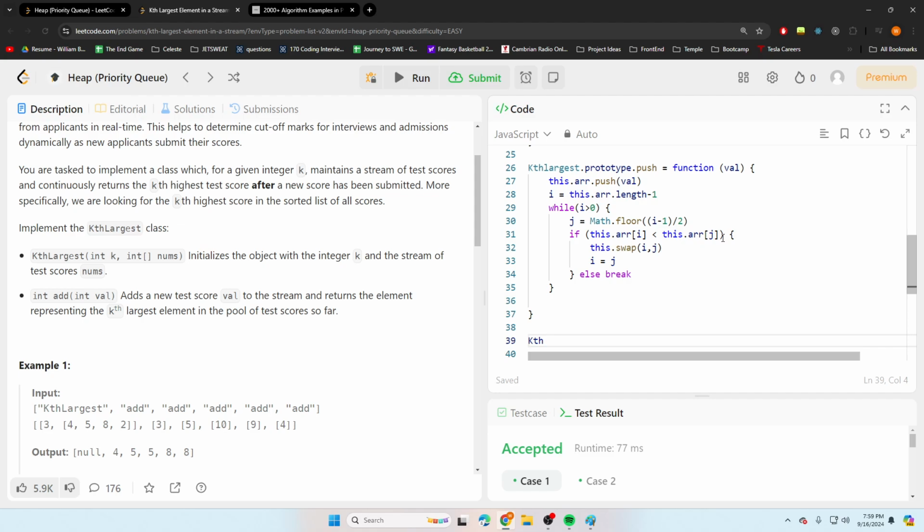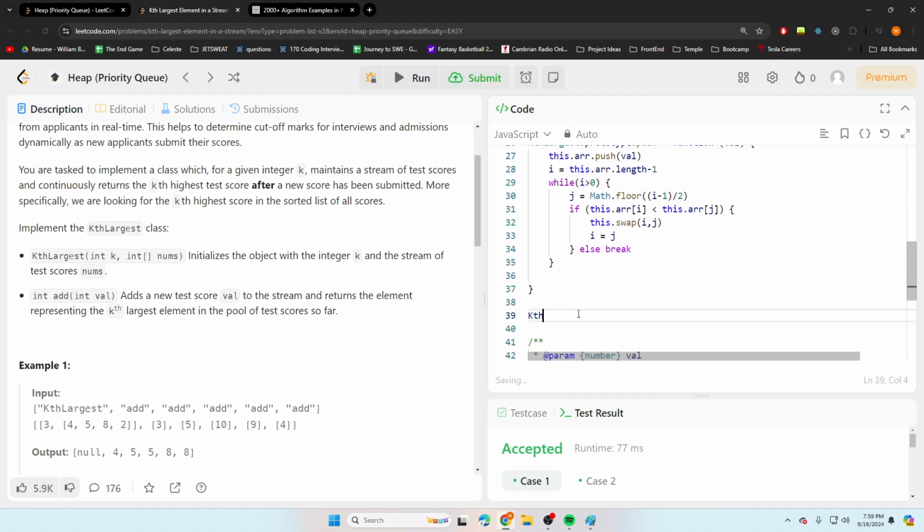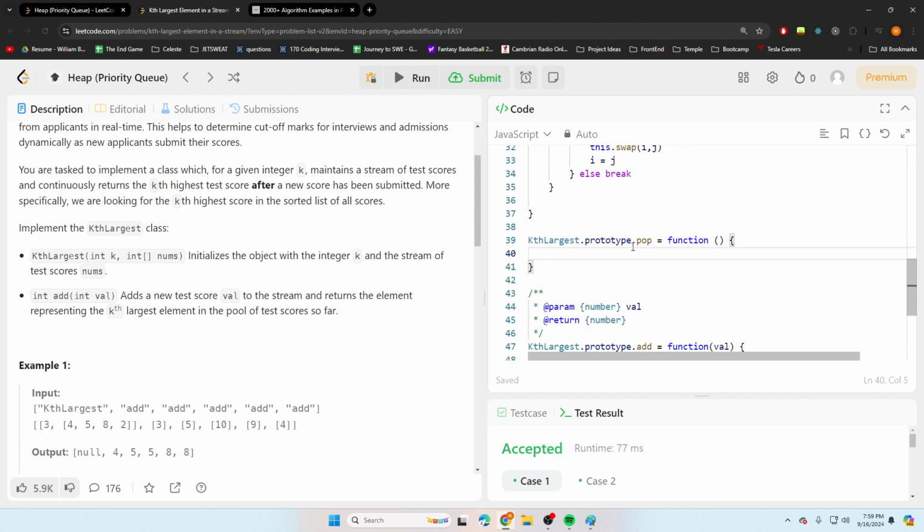So now KthLargest.prototype, I have a pop function. The pop function is a little bit more complicated. What do I need within the pop? If this.array.length equals 1, I just want to return this.array.pop.